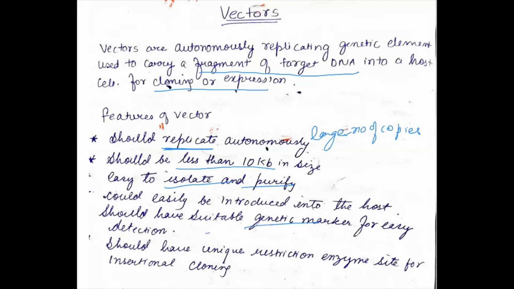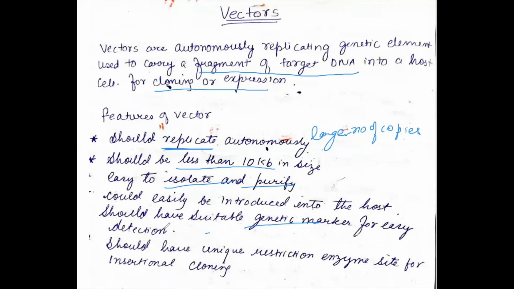So what is this genetic marker? Whether your vector having a DNA insert has been transformed into the host cell or not is very important, and we cannot use a microscope to check it. So we will be checking it using some markers. The markers are very important so that we can easily detect which is a transformed host cell and which is a non-transformed host cell. For example, I'll tell it to you while I teach the cloning and expression vectors. It's a really easy example. It would be great if you look at the diagram and do it.